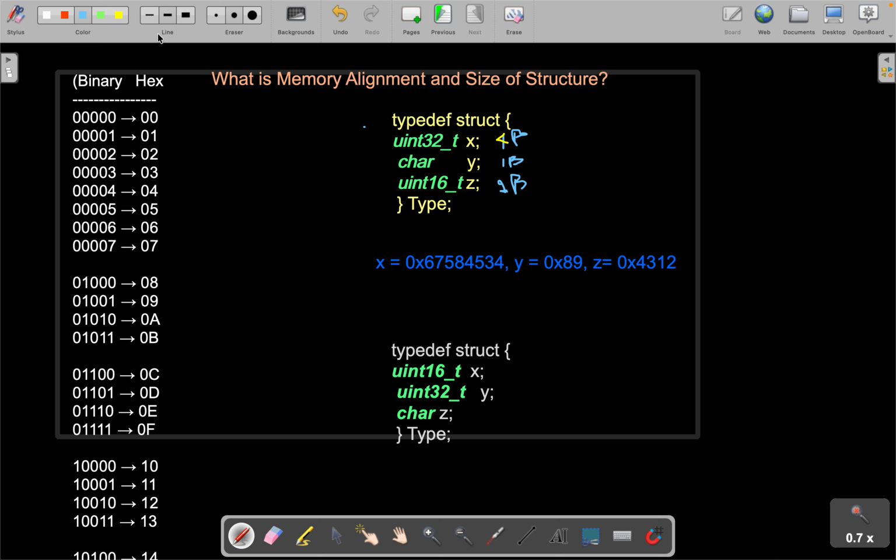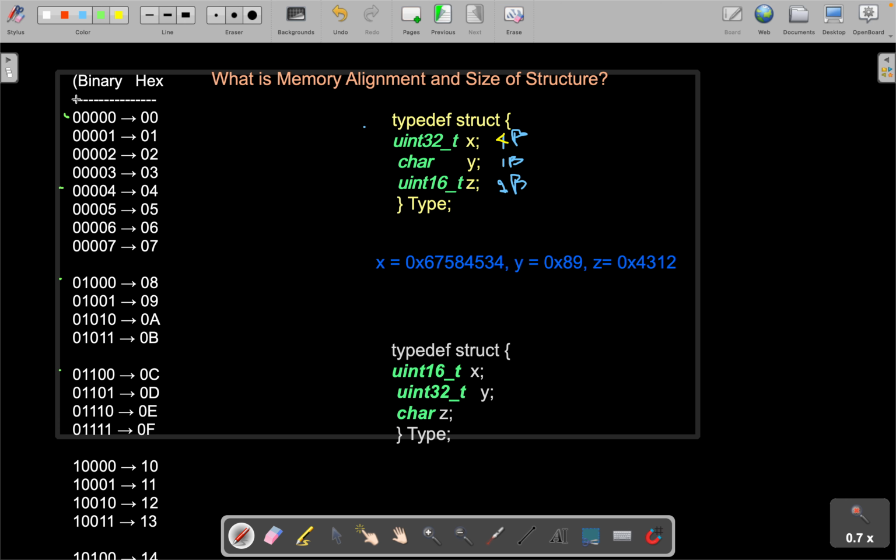So the thumb rule to get how this variable is aligned in memory: first you think this is 4 bytes, right? So this will be mapped in the memory wherever the address is divisible by 4, because this is 4 bytes. So if you see, it can start from this place, it can start from this place, it can start from 4 and 8, because all those numbers are divisible by 4. Like that it can start. Okay, so we'll fill this value.